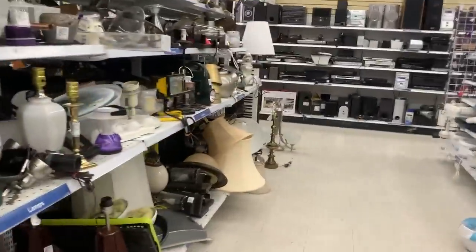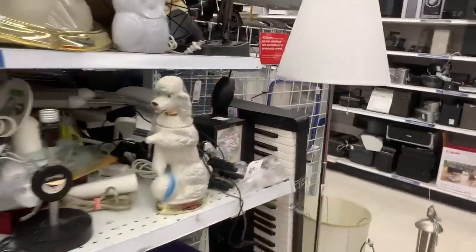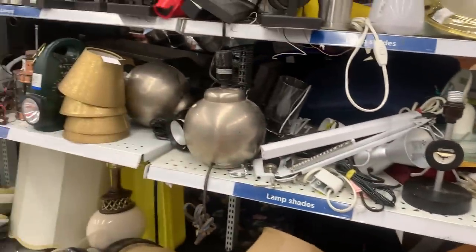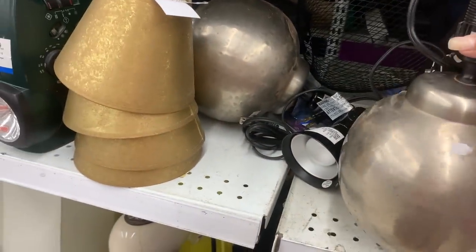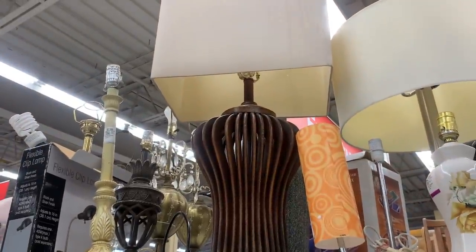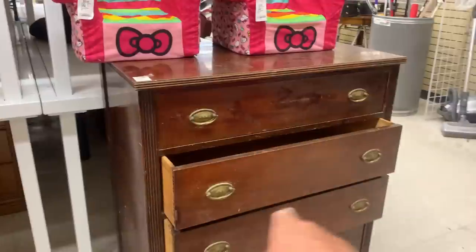I lost Lori already. It's one thing good about thrifting with her — she goes off and does her own thing and I do mine. Oh, look at the little poodle lamp — is it a lamp? Maybe not, it's a bottle or something. These could be cool in the right setting — really nice painted out. I always check out the lamp department. This one could be beautiful too — if you were to sand it down and strip it, it'd be beautiful. It's wood. Very nice old dresser — if you strip it back, it'd be beautiful. I love the hardware on it.